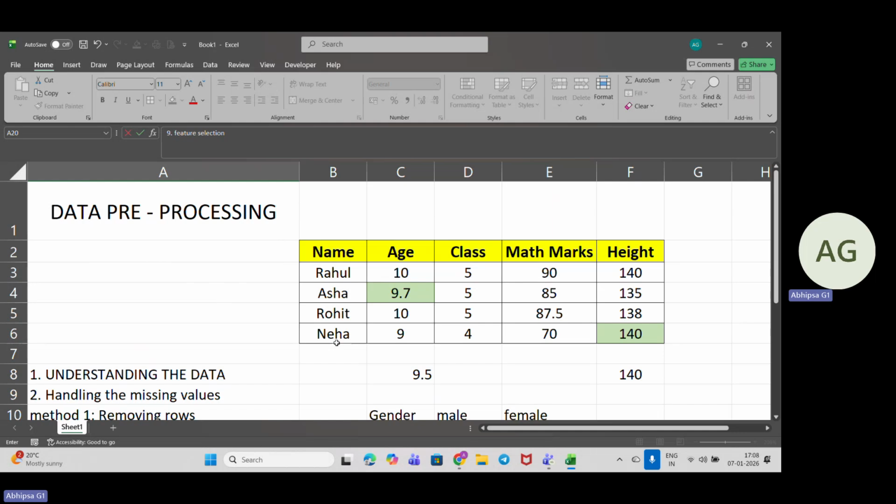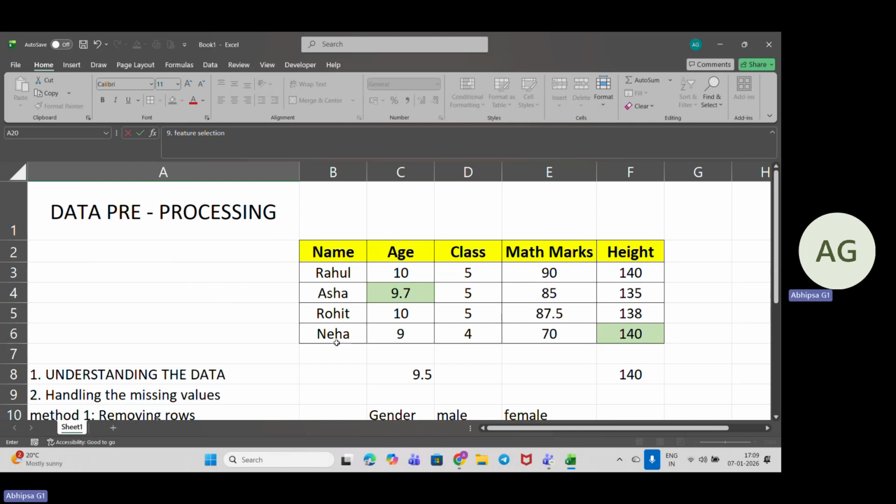The name of the student won't make any difference, so in that case I can just remove it. And also the height of the student doesn't affect the marks they are scoring, or the age doesn't affect the marks they are scoring, right?